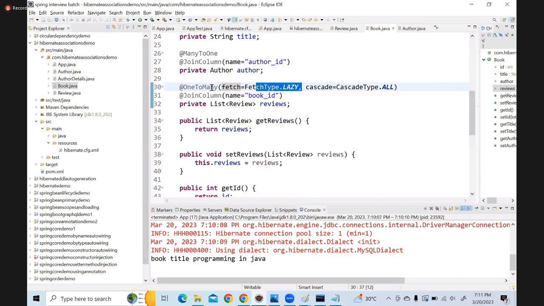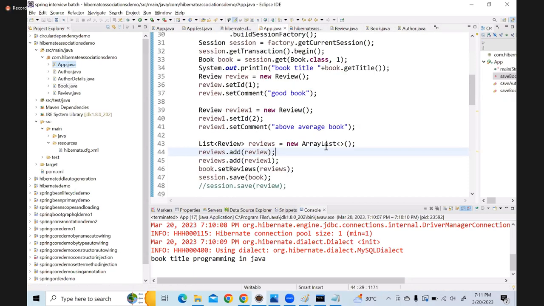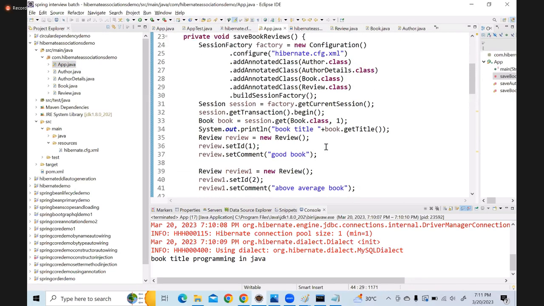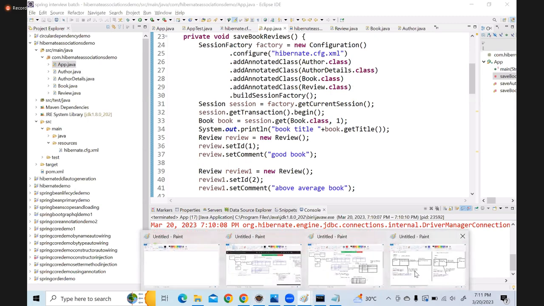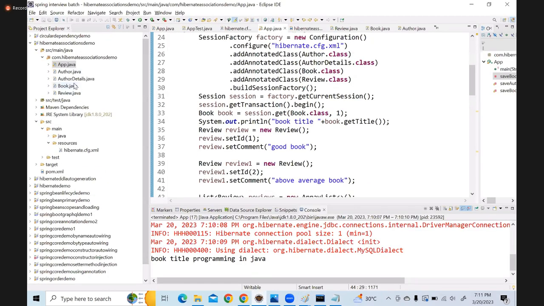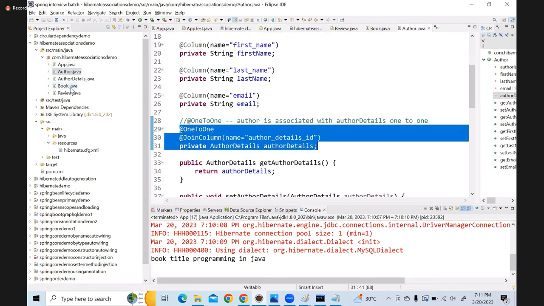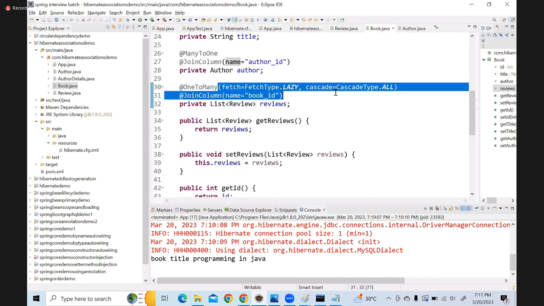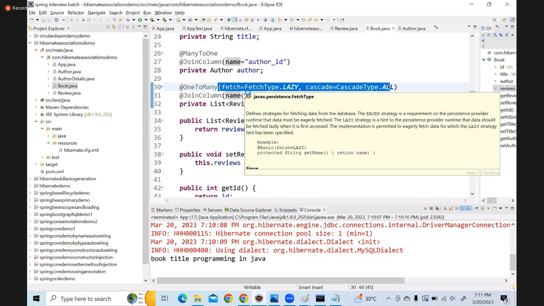Any doubts till now, other than this part? Any doubts on this join column concept? Okay. See what I did, I created one set of notes on all this, fetch type, cascade type and all this.